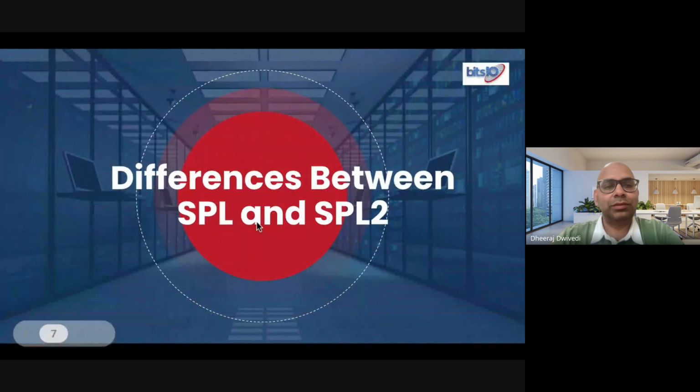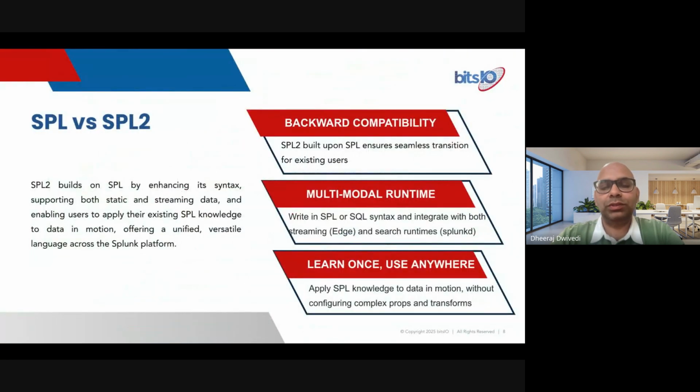Okay, let's now talk about the differences between SPL and SPL2. So let's explore the key differences. SPL2 is built on SPL. It enhances the syntax and offers more powerful features.